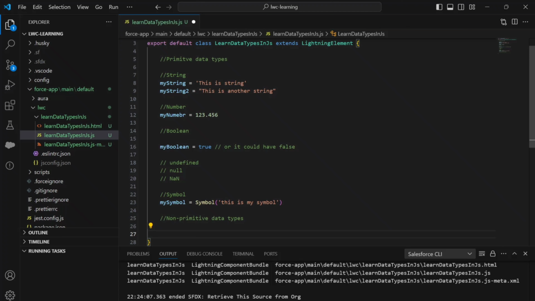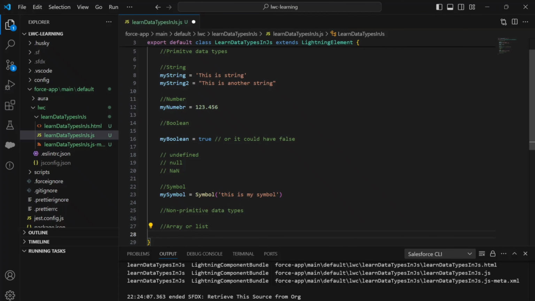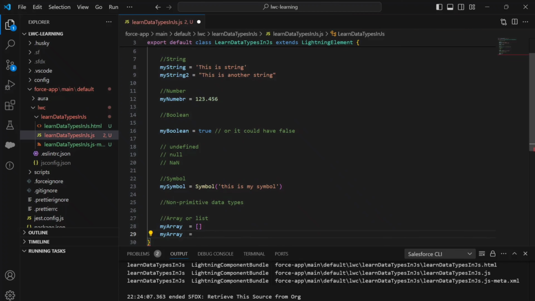Now we have collections, the non-primitive data types, and for non-primitive data types we have array or list. It's the same thing. We can declare an array using myArray equals to this, or there is another syntax to declare an array like this.